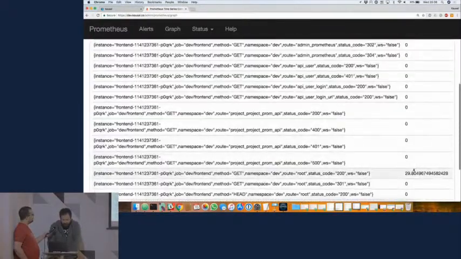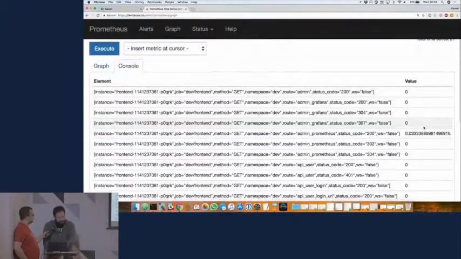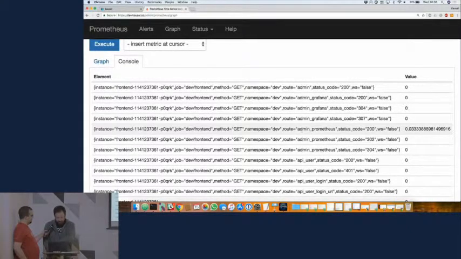We've got the kind of rates you're getting. But we've got all of these things because they're broken down by these labels that Prometheus supports. And so I've included the label: what job is this coming from? What instance of what job? The method we're using, the namespace it's running in, the route, practicing for an American audience, the route this is coming from. So you can see I'm actually talking to the admin Prometheus right now, and whether it failed or succeeded and whether it was a streaming call.